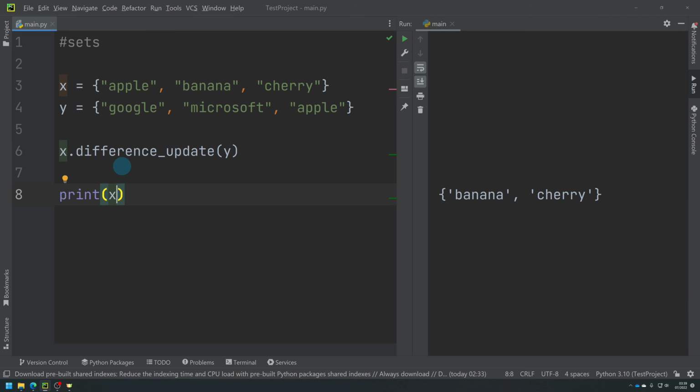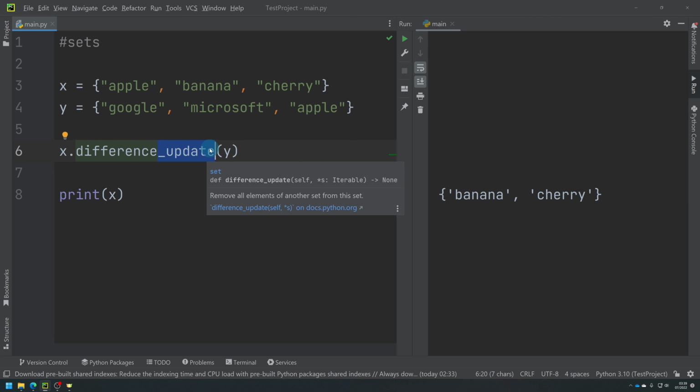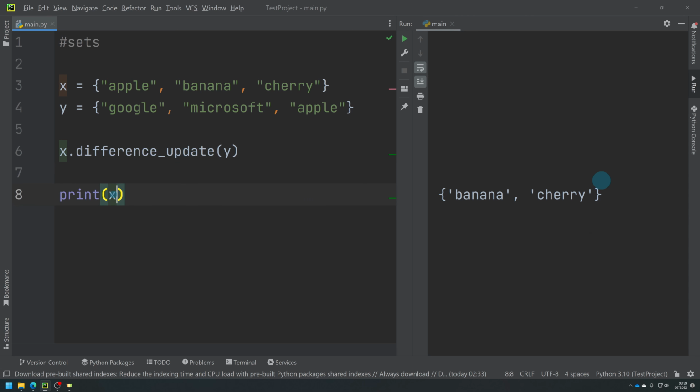Yeah, so if you do x.difference_update(y), what that's doing is the difference thing that we just looked at before, but now because you've put in the underscore update, it's not just accessing it, it's updating x based on the differences. So if I go back and look at x afterwards, you can see that apple actually no longer exists in my set. So that's a way of updating.